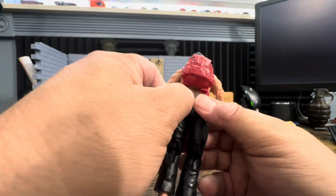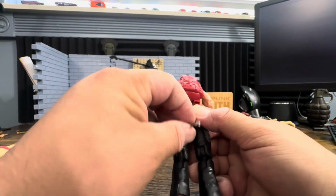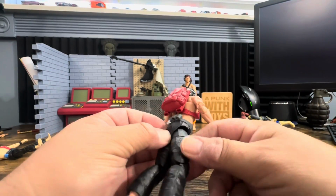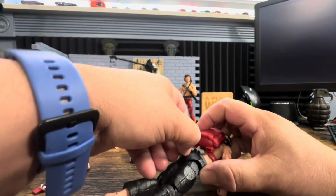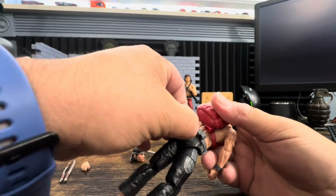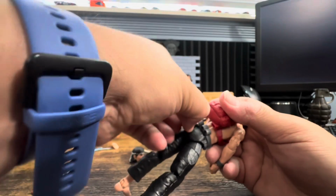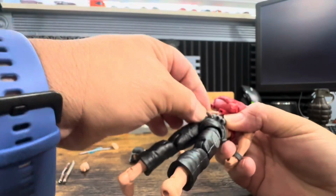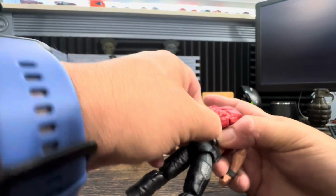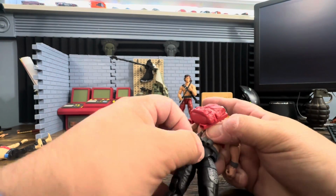If you don't know, this is how the nunchucks go up. Just kind of slide right up like this. And then he can carry everything on his person. So, he does mention that Shang-Chi is one of his masters. Well, that's not fun. But, and here's the reason why you want to keep him.